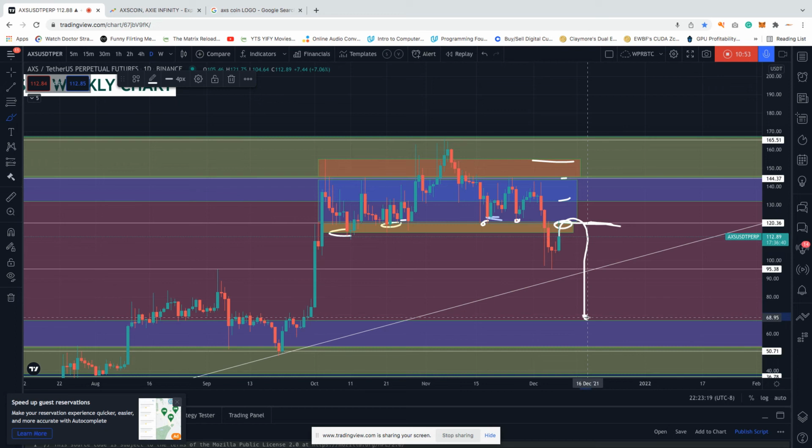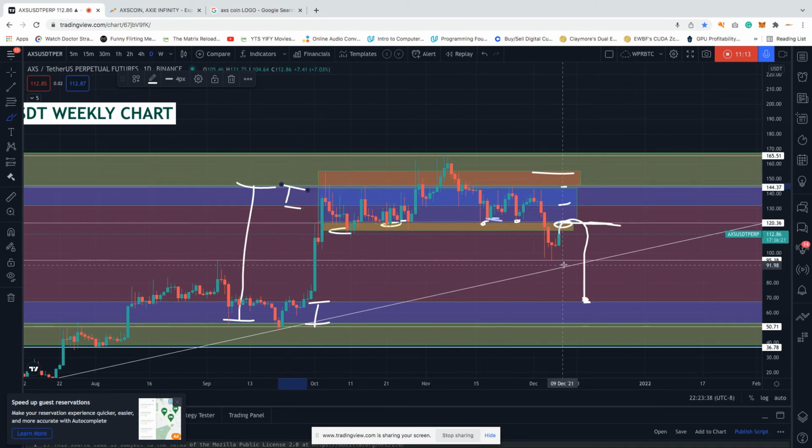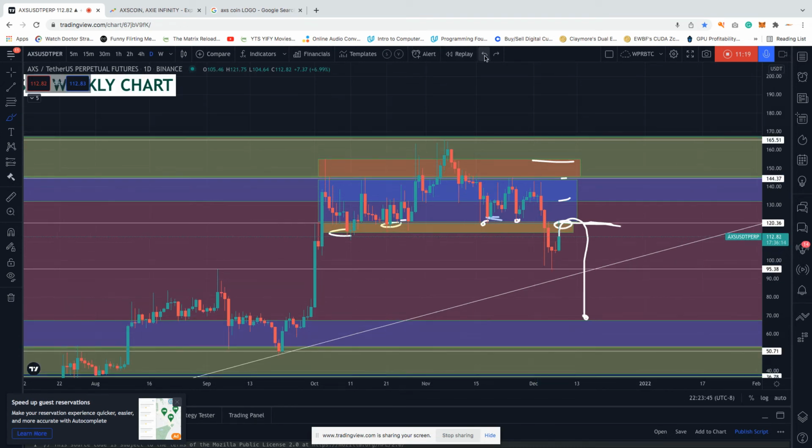And if 68k doesn't do a good job, because that is the tip of the support of the inside box that I just drew, the red box, the bigger box, this box, right? This is the support area of this box, and this is the resistance area, right? The resistance area is just where they left and they are coming down. They just got to the middle of the box, and the middle of the box now, mind you, is not so strong, right? You can see how easily they broke through it. That is how easily they are going to return back and fall, right?